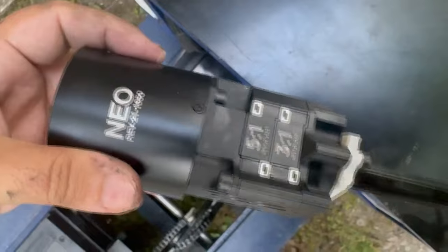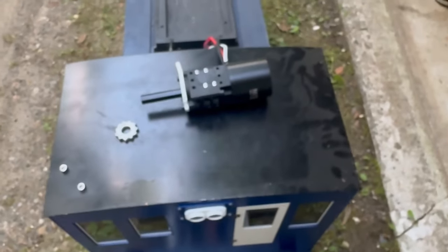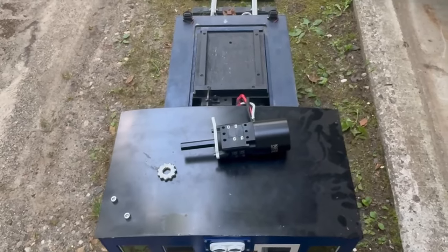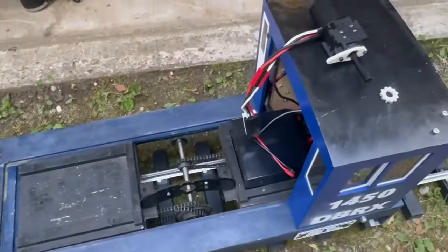And this is the way I've configured it. So it's a 5,600 RPM motor with a 15-to-1 gear ratio. Not too bad. So, it worked. It worked good enough. And that's what I needed.